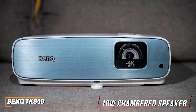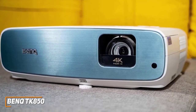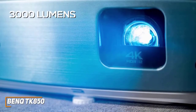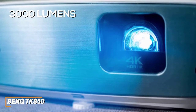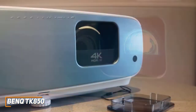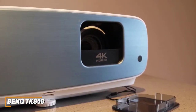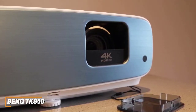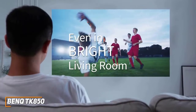It doesn't have a native 4K resolution, but it quadruples the 1080p output to enhance the image and deliver a sharp, detailed, and colorful UHD picture. It also offers 3,000 lumens of brightness to combat ambient light without losing much clarity, which is much more than cheaper options like the Anker Nebula Capsule 2. The motion processing is also fantastic and ideal for watching live sports, action-packed content, or gaming without judder, and it has a dedicated sports mode that enhances crowd noises and the contrast level. You also get HDR, HLG, and 3D support for compatible content, along with a dynamic iris feature to further improve shadow details.